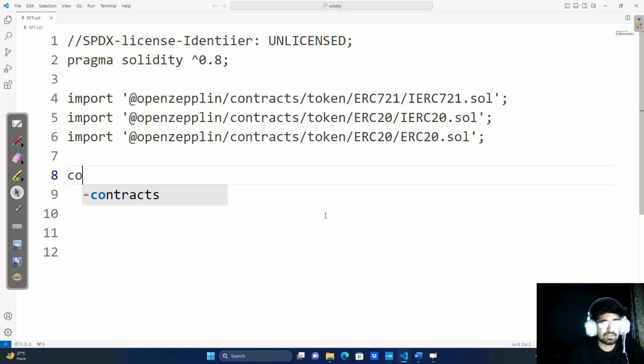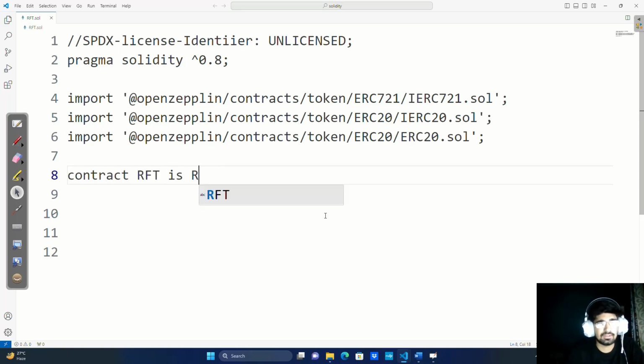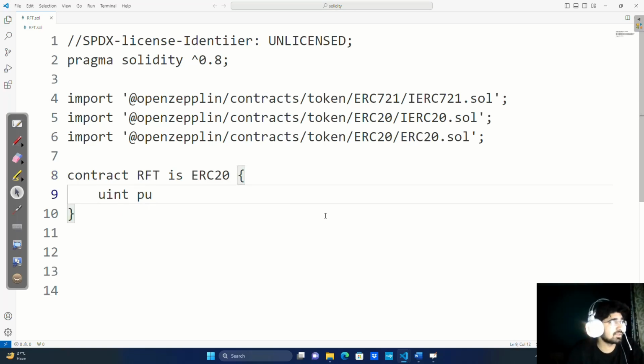Let's go here: contract RFT is ERC20. There's going to be a lot of lines in the code, so I'm just trying to get you mentally fit for the code, and nothing to worry about.